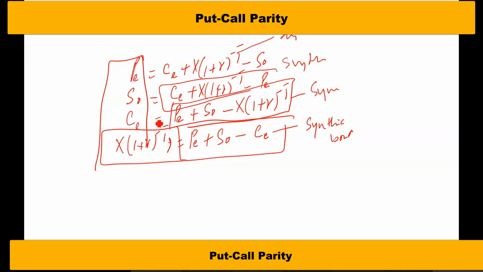If you want to know which one of them is overvalued or undervalued, you look at the actual price of the stock in the market and you then create a portfolio like this. If this side is more than this, it means the stock in the actual market is undervalued, and this side of the equation is overvalued. So what you would do is buy the stock and go short this side. That is, you would buy the stock and buy the put, and you would sell the call and sell the bond. If this side is low and this side is high, then you would actually sell this side and buy this side.